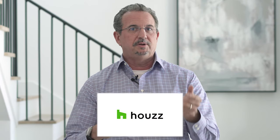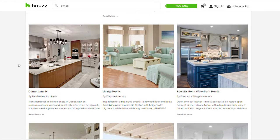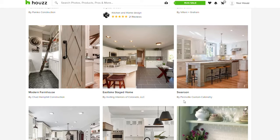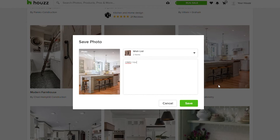One of the tools is Houzz — spelled H-O-U-Z-Z.com. It's a fantastic tool for looking at photos, finding photos, and searching for styles. You can look at exterior and interior home photos, pick from different styles, and add photos to your library. They've created a way to save items to a personal file called an idea book. You'll want to create an idea book for every area — the exterior and interior of the house, including your game room, master bath, living room, and study. Here's a key tip: when you save a photo, write a description of what you like, because after the hundredth photo, you won't remember what you liked about it.